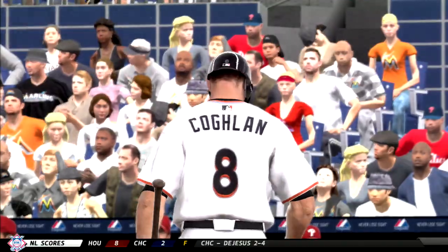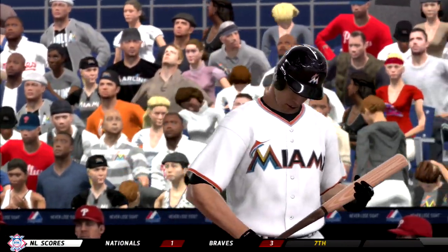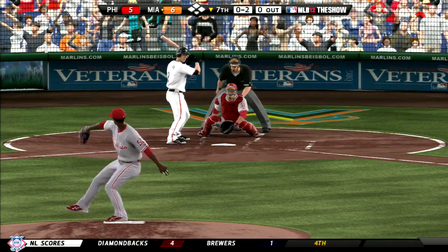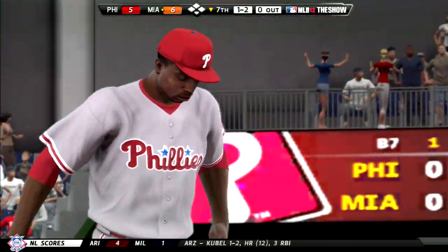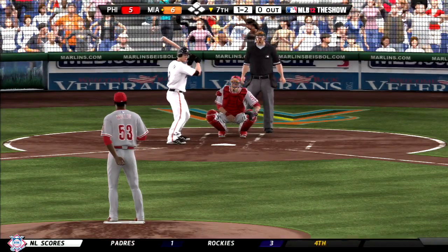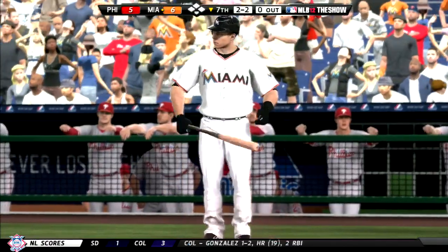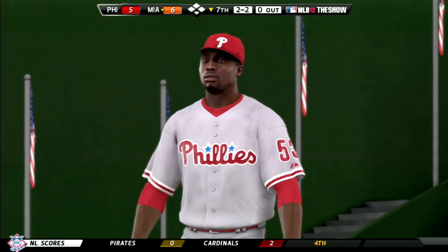Fouled back. And he'll take the fastball here inside off the plate. It's 1-2. Maybe a good opportunity here to show him a changeup, give him a different look. Now here it comes. Now a fastball as he has to lean out of the way there. And one thing you certainly don't want to do is put a guy on base with your 3, 4, and 5 guys coming up.